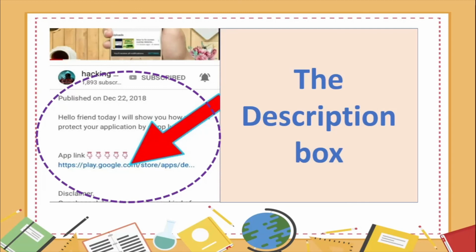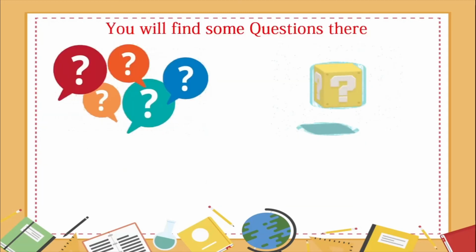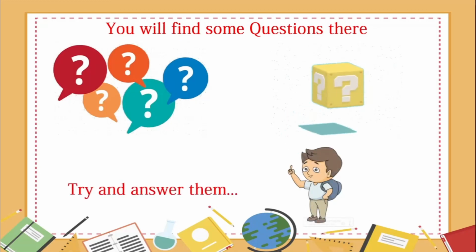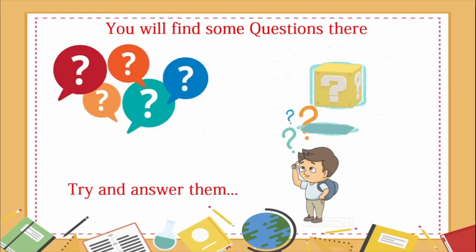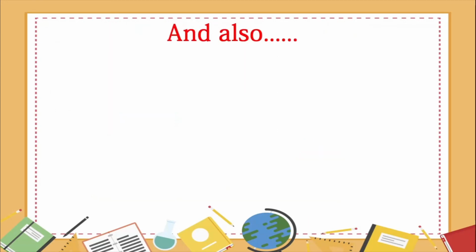Alright, and after you go to the description box, you will see that there are a few questions there. Now what are these questions about? These questions are about the lesson that we just learned or the video that you just watched. So what will you do? You will think back properly about the lesson and you will try and answer these questions and note down the answers in your notebook if you want. Okay? After that, we have another task waiting.